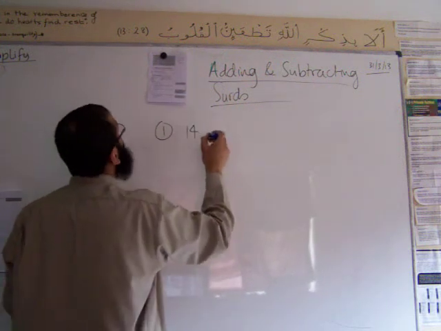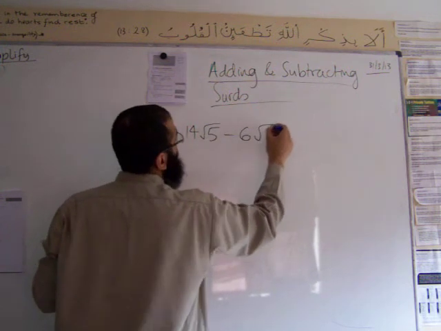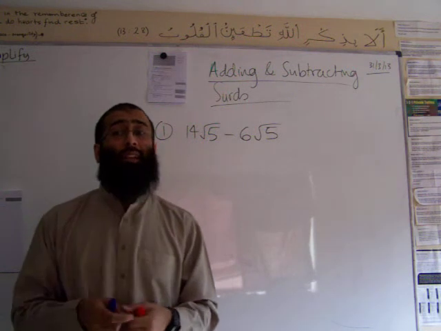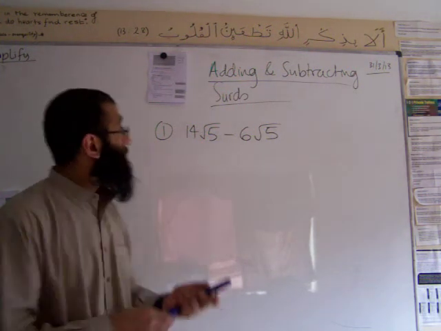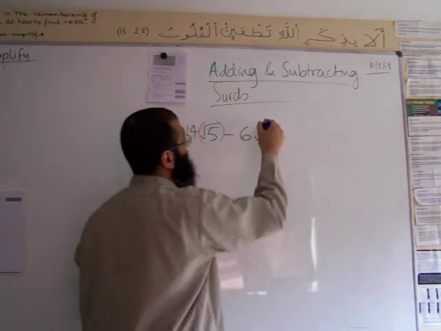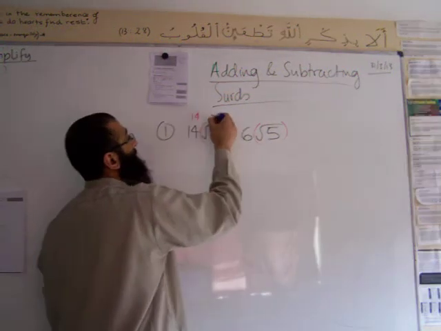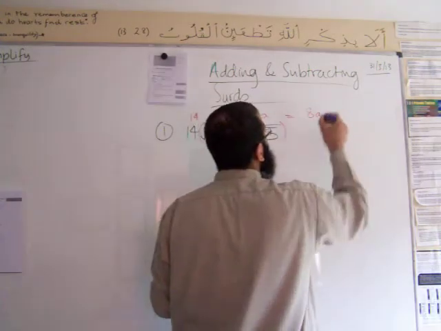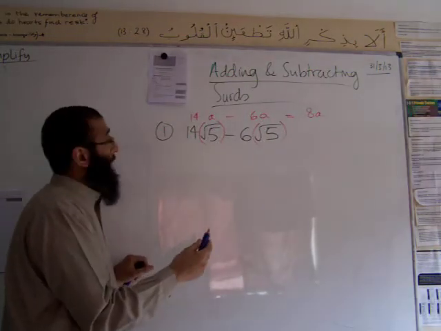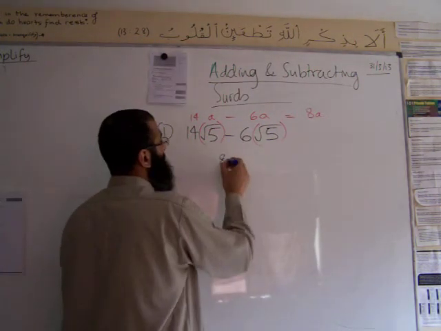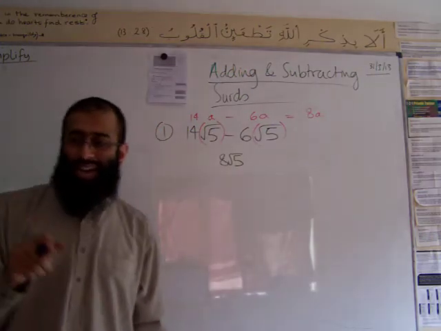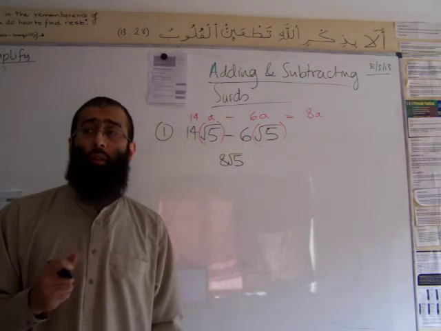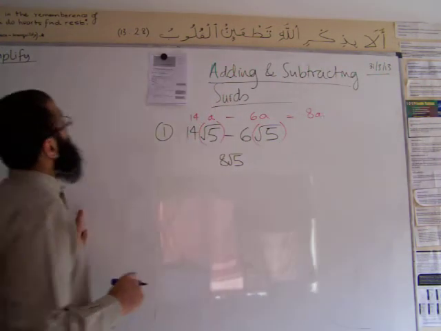First of all, question number one. Let's have a look at what kind of questions we're going to be doing now. When we are going to be doing subtracting surds, we do subtracting surds in the same way you do subtracting algebra — like terms are like terms. So for example, 14 root 5: that's 14 lots of root 5 minus 6 lots of root 5. That is similar to saying 14A minus 6A, which gives us 8A. Similarly, if we have 14 root 5 and we minus 6 root 5, we will have 8 root 5. So we can add and subtract like terms when we're looking at surds in an identical fashion to when we do with algebra. That's question number one, simplified right down.